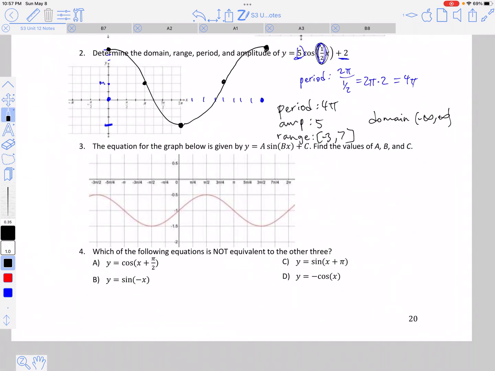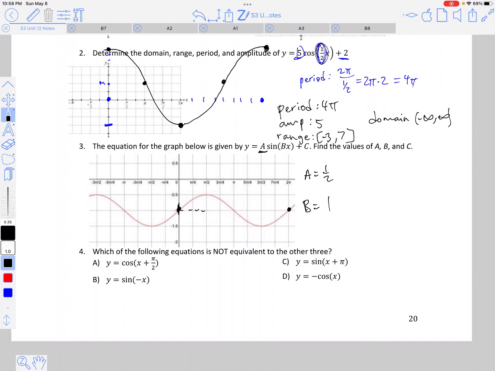Now, if you watched the video earlier, I talked about this one a little bit. So our A is our amplitude. So if we go to the midline and count up, we know that our A is just 1/2. B is our period. So we can see the cycle from 0 to finishing the cycle, 0, 1, 0, negative 1, 0. From the beginning of the cycle to the end of the cycle is 2 pi, which is normal. So our B will be 1.